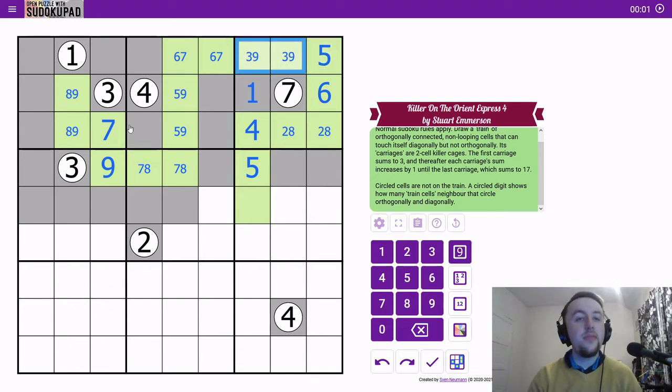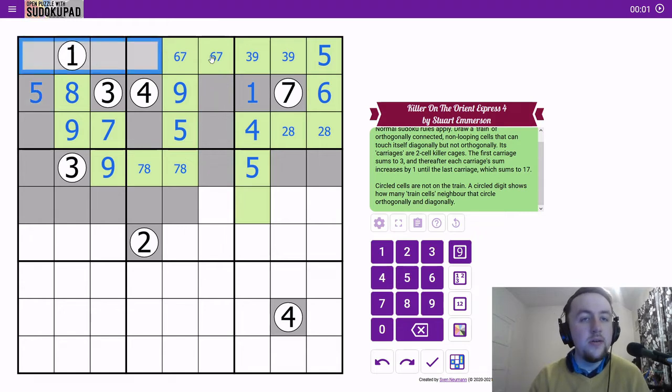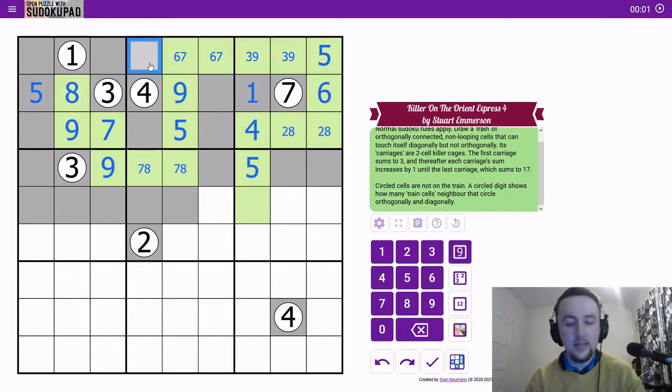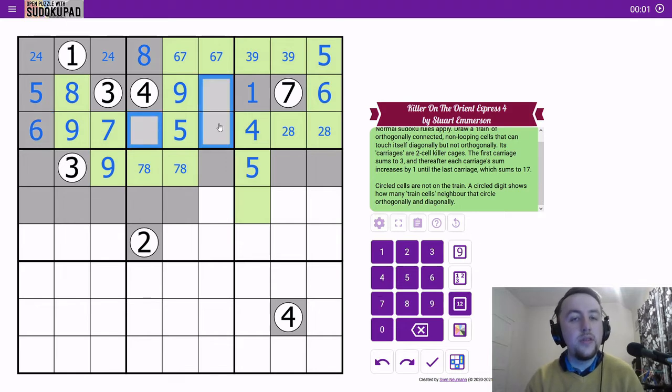There's actually quite a lot of normal Sudoku we can do in the top 3 rows now. This 2, 8 tells us that that has to be the 8, that's the 9, that becomes a 9, that becomes a 5. Those 2 5s tell us that that's a 5. What else do we know? Along the top row, we need a 2, 4 and an 8, and that 8 tells us that's an 8. That's a 2, 4, and that becomes a 6. We need a 1, 2 and 3, and that 2 tells us that's there, and that's a 1, 3 pair.